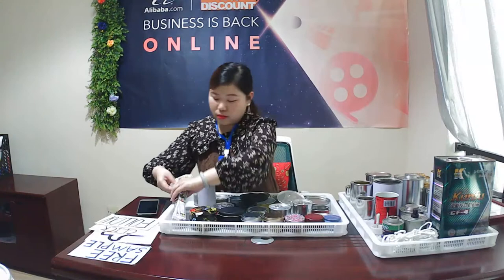And this one is 250 milliliters. And this one, the inner is also a golden color coating. It can also be used for packing some water-based paint. And this one is 500 milliliters. Its capacity, its volume, is 500 milliliters.